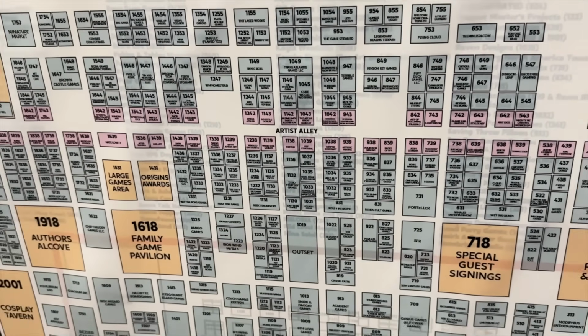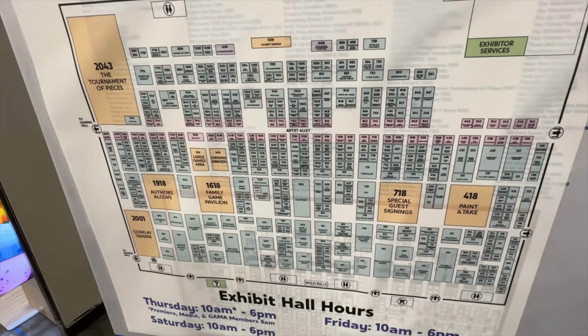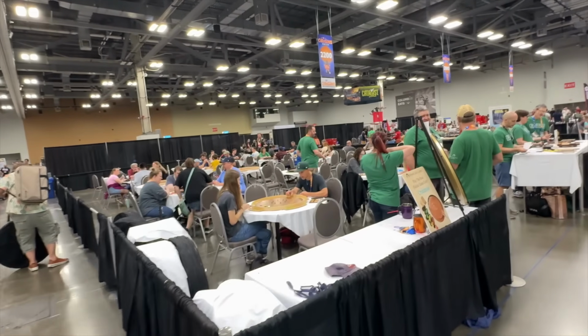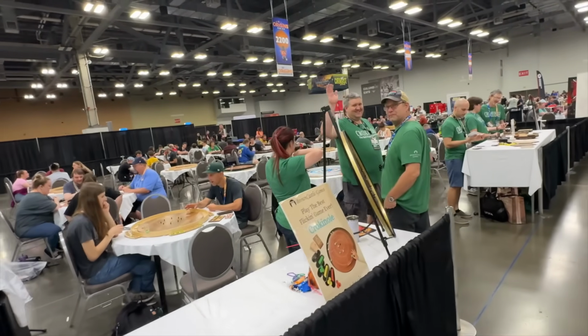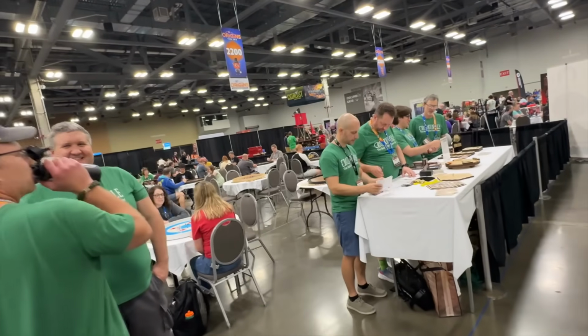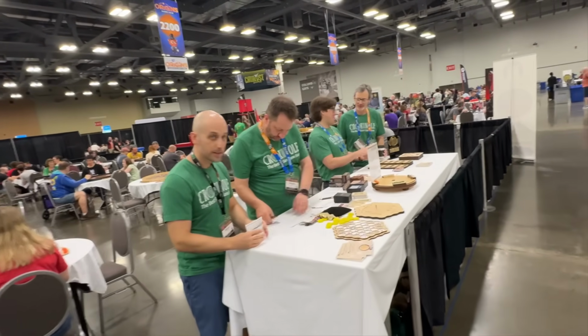Here's the map in case you're ever in the future and you're coming back in time to visit Origins. You'll know where to go. So much Crokinole being played here. We have a Brown Castle Crokinole board. It's amazing. Look at all these people playing Crokinole. Crokinole, Crokinole. It's back. It's big.